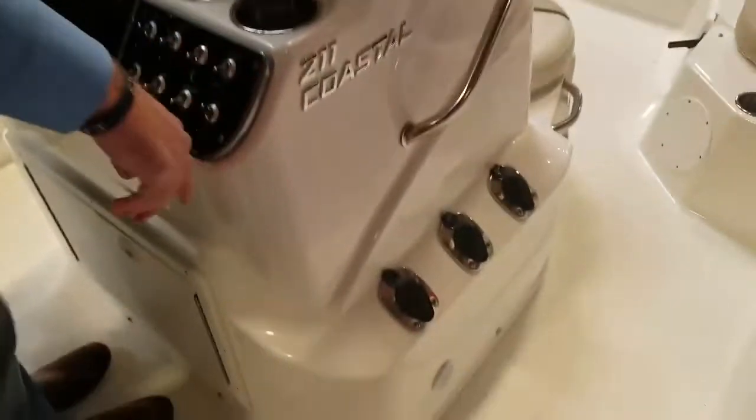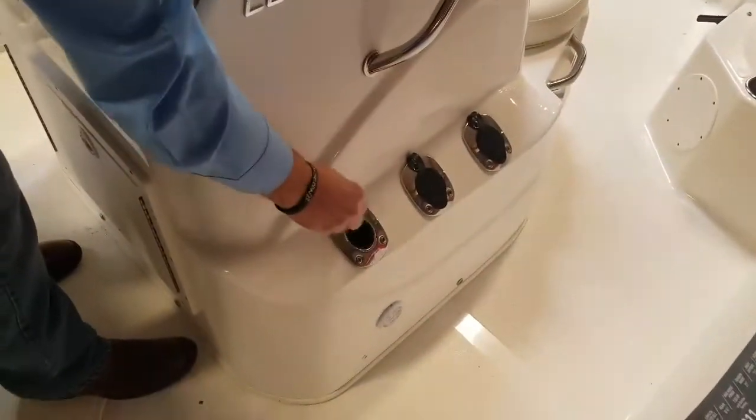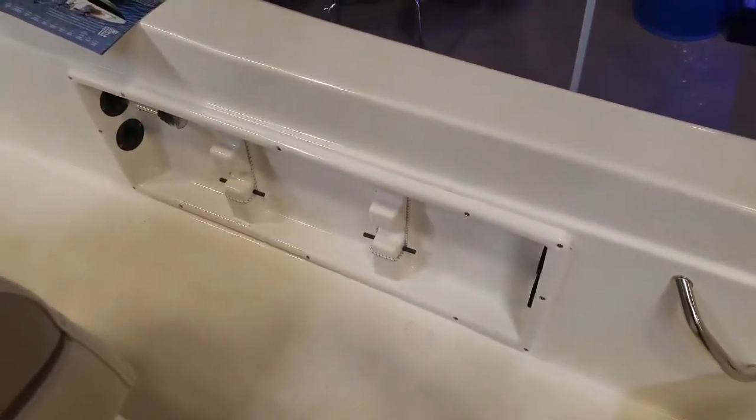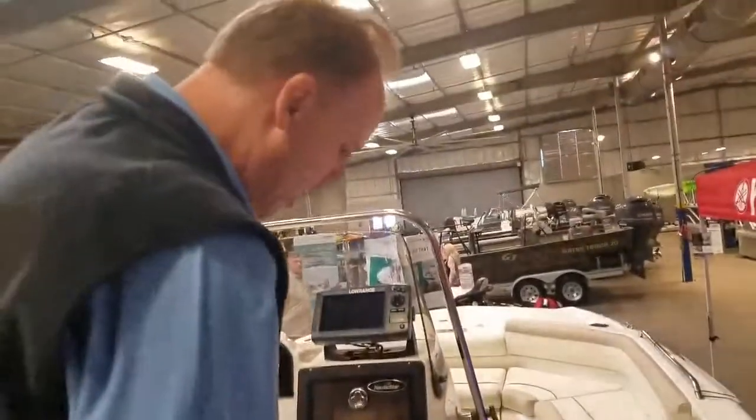Rod holders built in on the sides, which are nice. And also rod holders there in the gunnel as well. Put your rods away so they're not just in the floor of the boat. They're away, you're not tripping over.